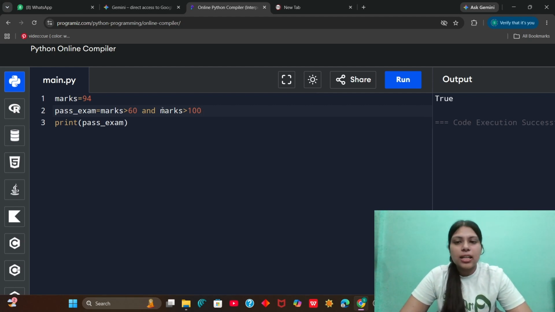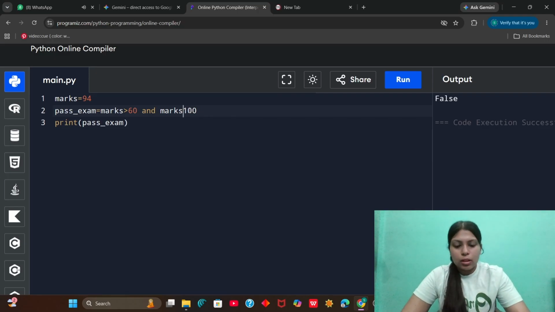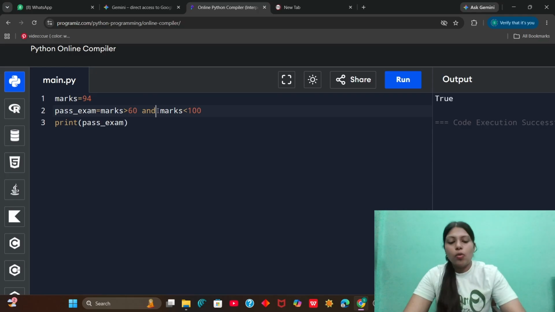But here, this condition is not true. So it will return false now. Yes, it is returning false. So the basic thing that we have to remember is AND will return true if and only if both of the conditions are true.